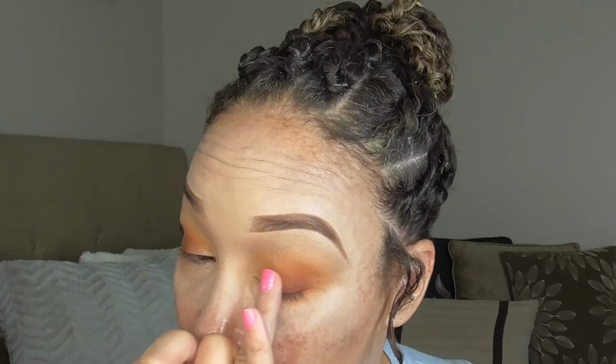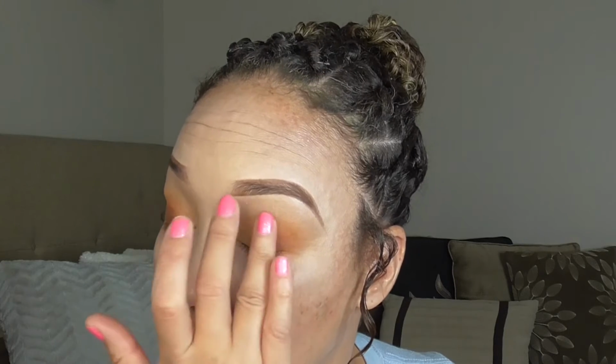So now I'm gonna take my BH base booster, and I do want to use this because of this shimmer shade. So I'm just gonna tap it on my lid, and I'm gonna put it on almost the whole lid except for the very end of my outer V. And the same thing for this eye.